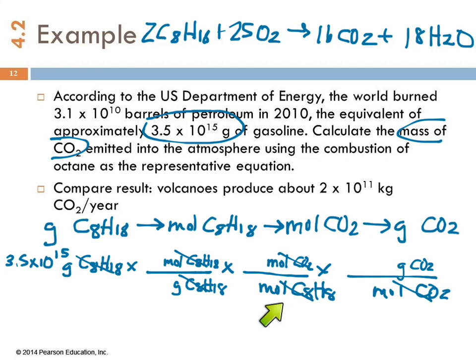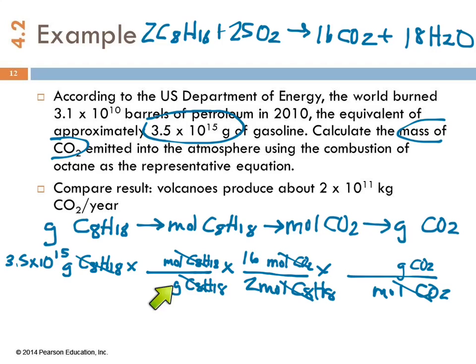So this middle term I like to do first because it's easy. So moles CO2. All I do is I go to the balanced chemical equation and I find CO2, what number's in front of it? 16. So then down here in front of CO2 I write 16. I need C8H18. I find it in the equation. There's a 2 in front of it, and so I put a 2 in here. You've got your balanced chemical equation. You find the compound you're interested in. What's the coefficient? Write it in front of that in your formula. Don't make it harder than it needs to be.